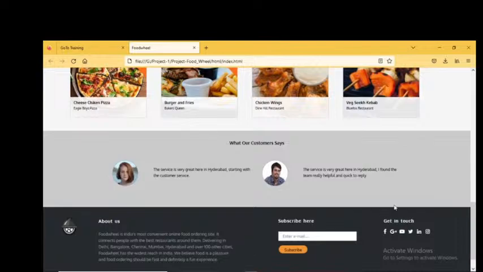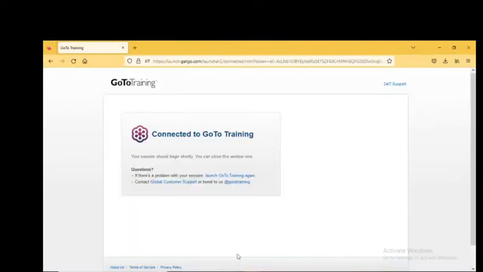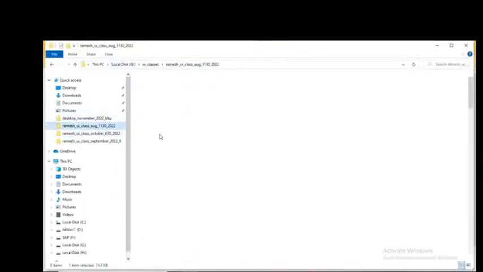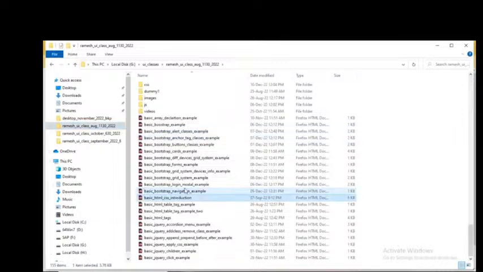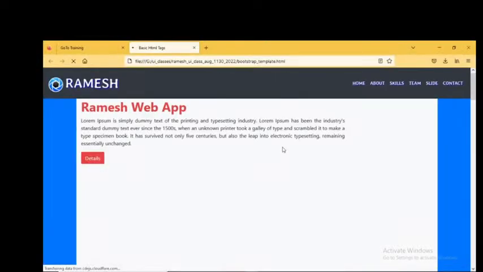There is only 5 to 10 minutes of time. So in this course, what is the template we are going to design? Not this template, this is not responsive, I'm just telling it for understanding purposes. In this course, the template we are going to design is this template. What I will teach in this course, somebody may have some doubt. See it, this is the template we are going to design.